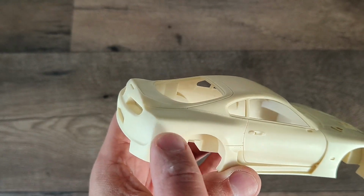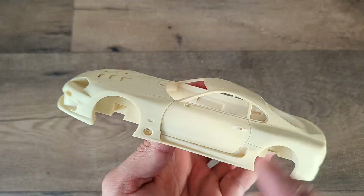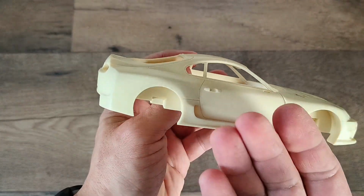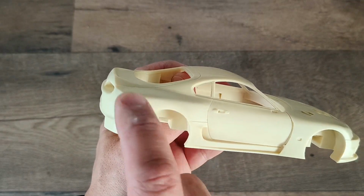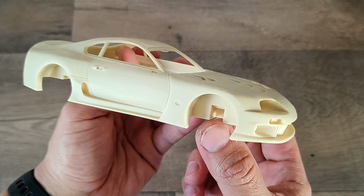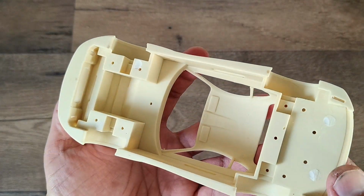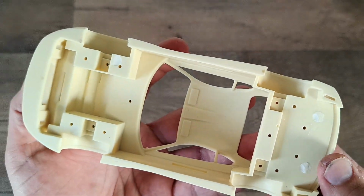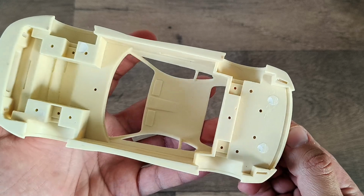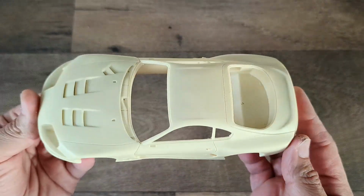And over here I can notice that it has a missing fuel cap compared to the original. However, that is because you are supplied with a photo etch piece. We can see that later on when we visit the instruction manual. You are supplied with a photo etch piece where you attach it to the door and then scribe the fuel door yourself. On the bottom we can see some details on the roof. Otherwise it's all about the typical Alpha solid resin pieces to mount the wheels and everything right there in place.